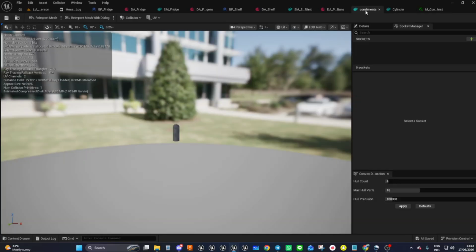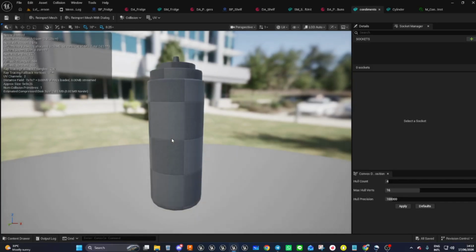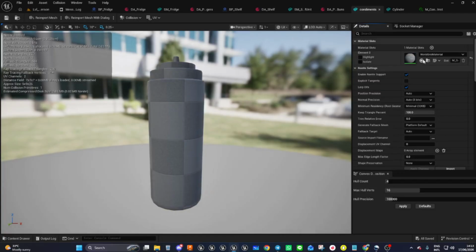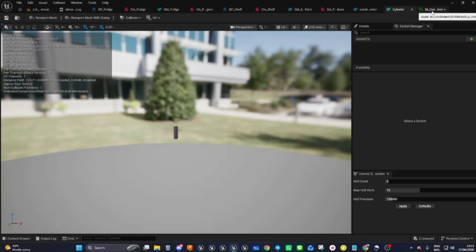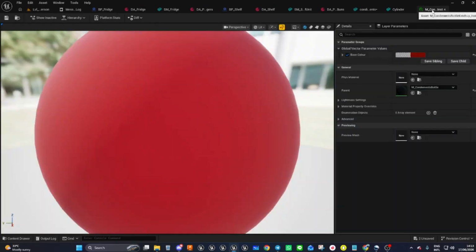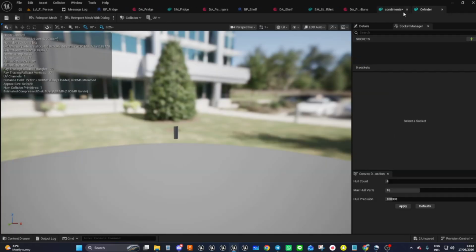Okay, so we go to our condiments bottle. There's the bottle itself here. Make sure we've got the details up. And we can click on that. We now have our red ketchup bottle. Okay, now we also go to our cylinder, come along with it. And we're going to close that.